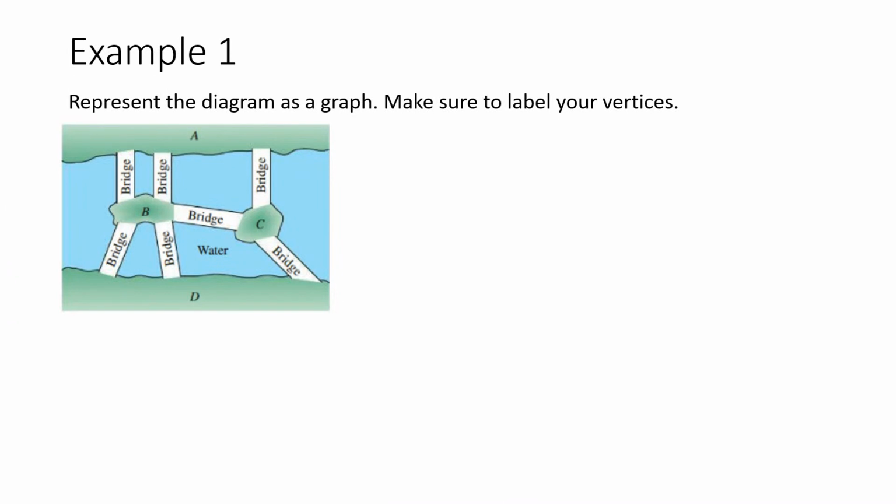Now, when you're making a graph, you want to make sure you understand what your vertices are and what your edges represent, okay? In this case, it would make sense for edges to represent what? Bridges, yeah. It's a very common use. And then our land masses will be vertices, right? So essentially we're going to draw our vertices. We have landmass A, B, C, and D. And you don't have to draw them in a diamond shape. You can draw them however you want, okay?